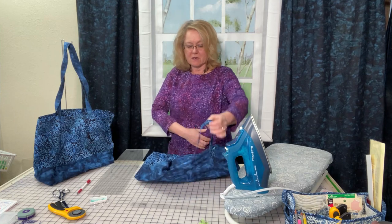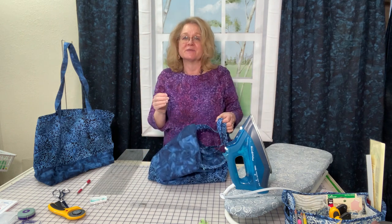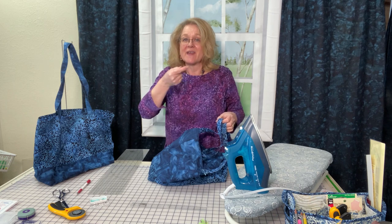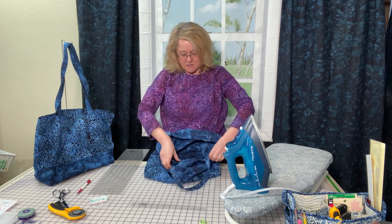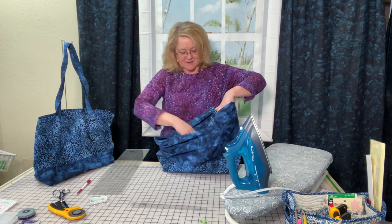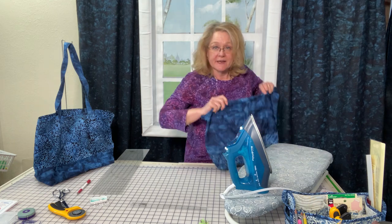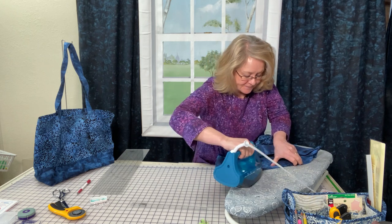Okay, the handles are on the bag. They're on the outside of the bag. And now what we need to do is create a fold all the way around the bag and lift that up over the bottom of the handle. Okay, I find that if we're doing this after we put the handles on, of course, put your handles inside your bag and on your ironing surface, find your line, your 2.5 inch line, and press. Okay.